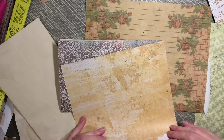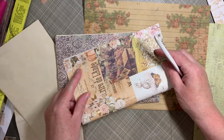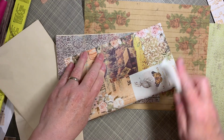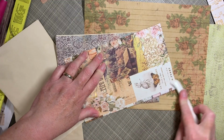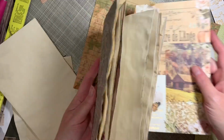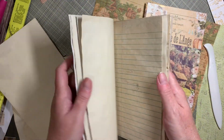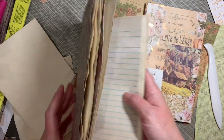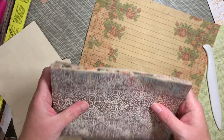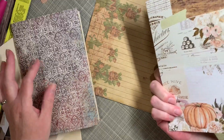And where's my bone folder? There it is. I'm gonna go fold this in half. Let's see how that fits in there. So it looks like I can take off just another smidge of that.